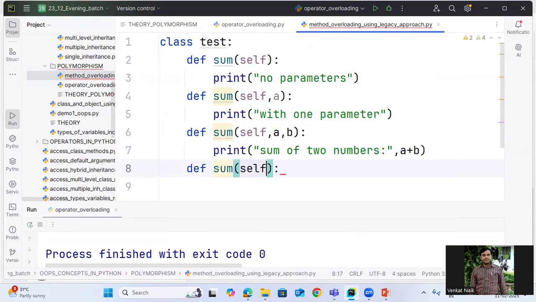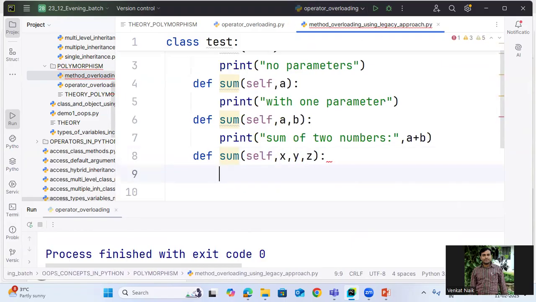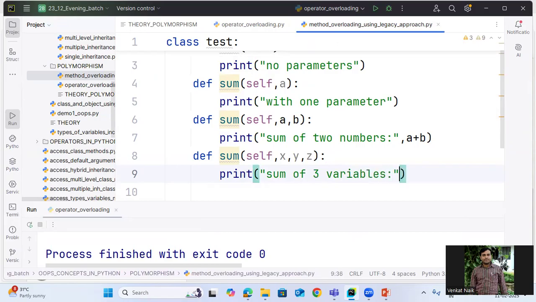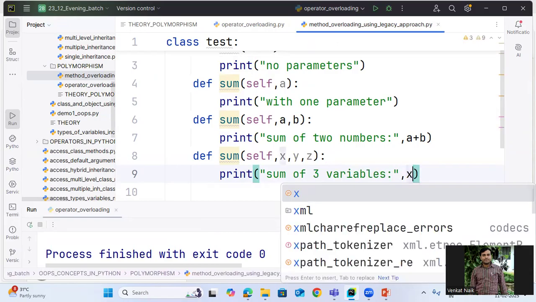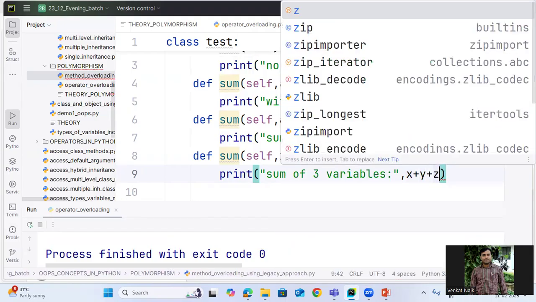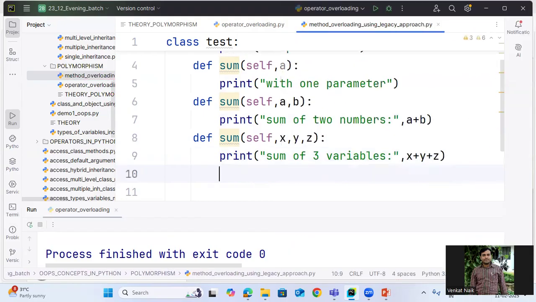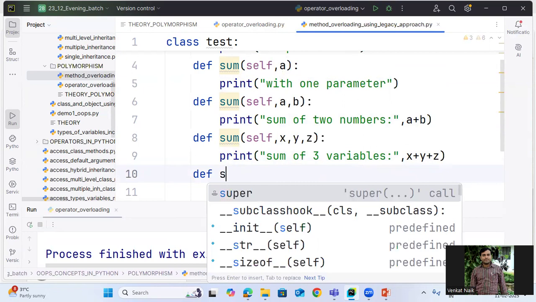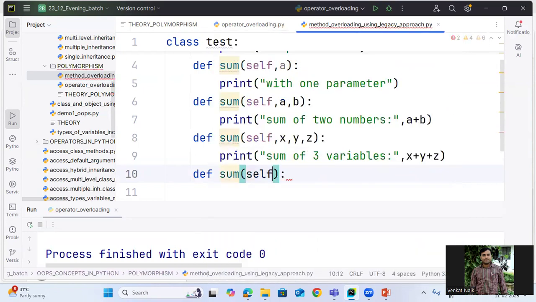Similarly, same method, x, y, comma, z. There are three parameters. Print sum of three variables, comma, x plus y plus z. Now there is another method definition, sum p, comma, q, comma, r, comma, t.